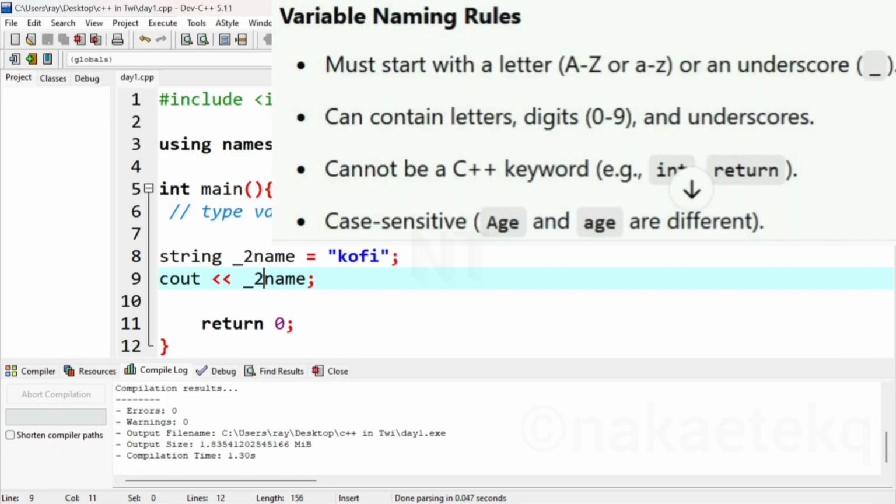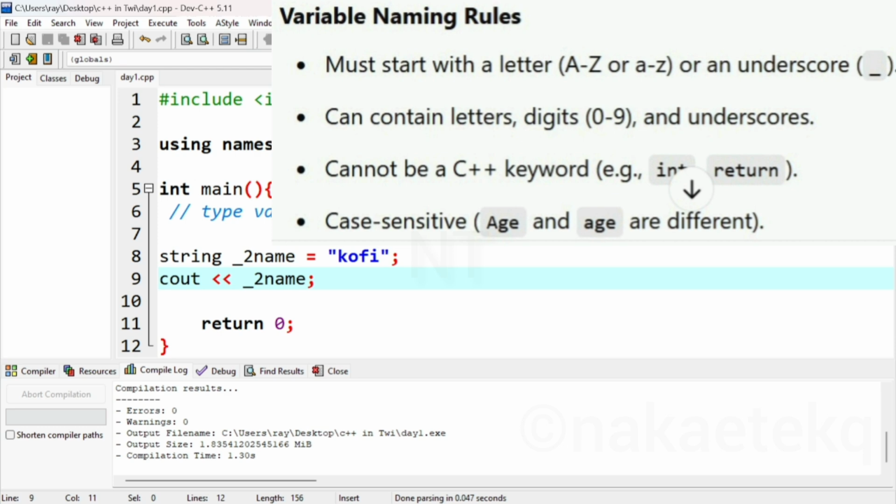Right. So a variable name can contain letters, digits, and underscore, but it can only start with a letter or underscore. It must start with only a letter or underscore. You cannot start with a number or those special symbols: at sign, pound sign, percentage sign. You cannot do that. And another thing is that C++ variable names are case sensitive.